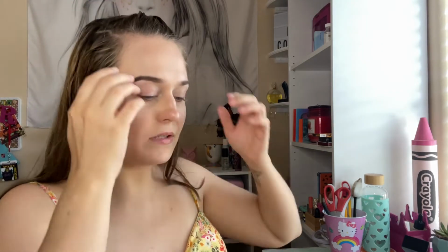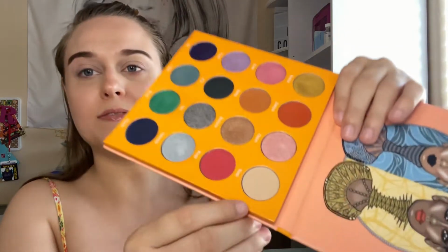Did my lips off camera, using this. Didn't feel like putting a whole lot on my lips, just something light, not colored, that good stuff. I'm gonna go in with this to put on a base. I cleaned my little eye brushes. Okay, let's see. Do I want to use any of these? This one I'll use. I like to use that a lot.